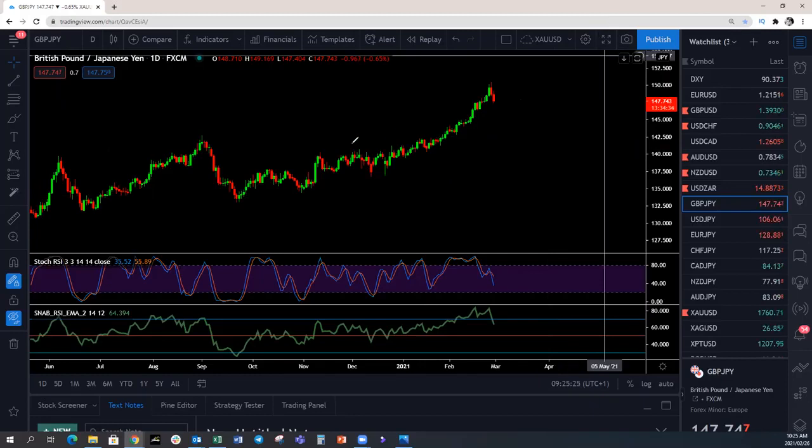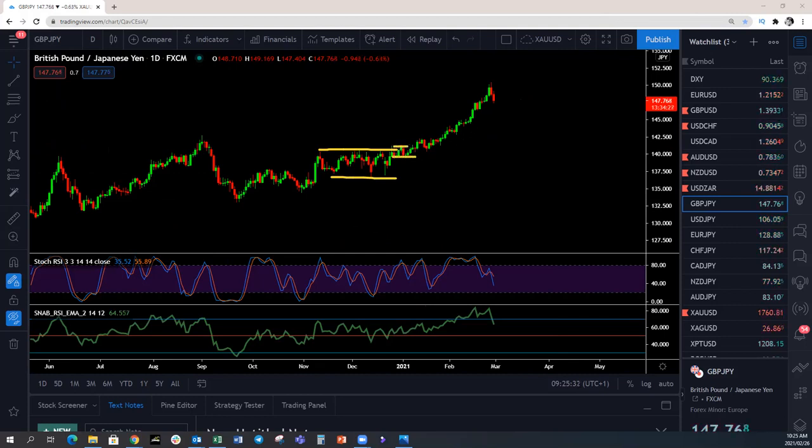From around these levels, we never really got an opportunity to ride onto this trend. So the last time we had an opportunity to ride onto the trend properly on the daily was around those levels. There were some other opportunities around these levels, but the most decent one with the most move was this one from around 137 that has now rallied over 1,000 pips. Okay, or 15,000 pips from around 137. So that is pound yen.